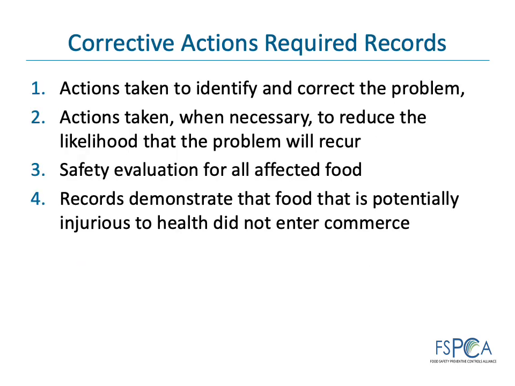First, records must document the actions taken to identify and correct the problem with implementation of the preventive control in order to reduce the likelihood that the problem will recur. Included in this requirement is a record of the actions taken to fix the problem that caused the deviation and to restore process control. Evaluation of historical corrective action records can help to identify recurring problems. When critical limit deviations frequently reoccur, the process and the food safety plan may need reanalysis and modification.